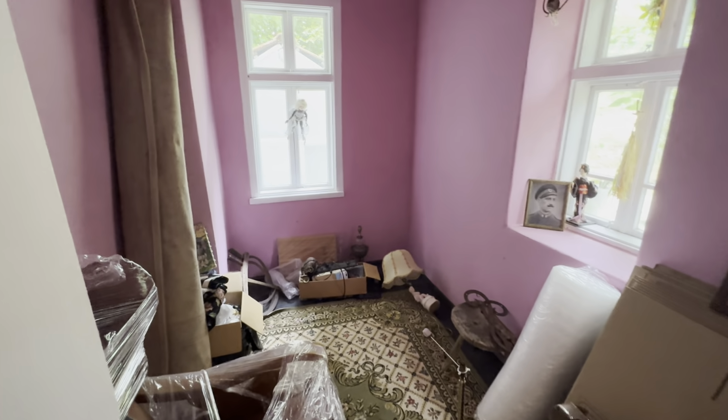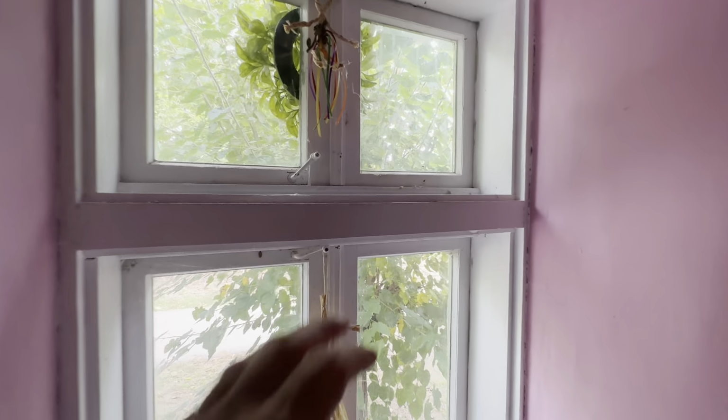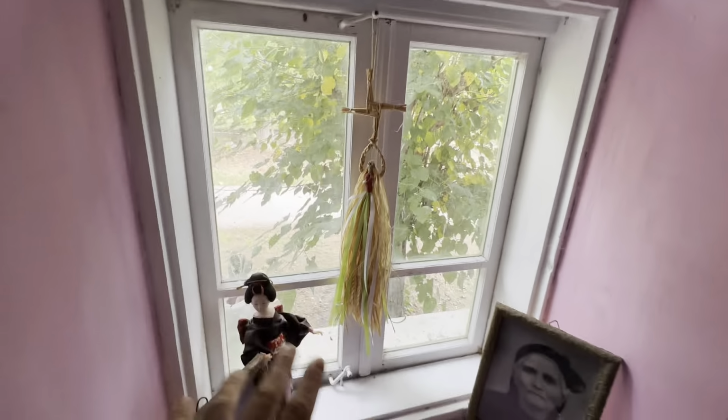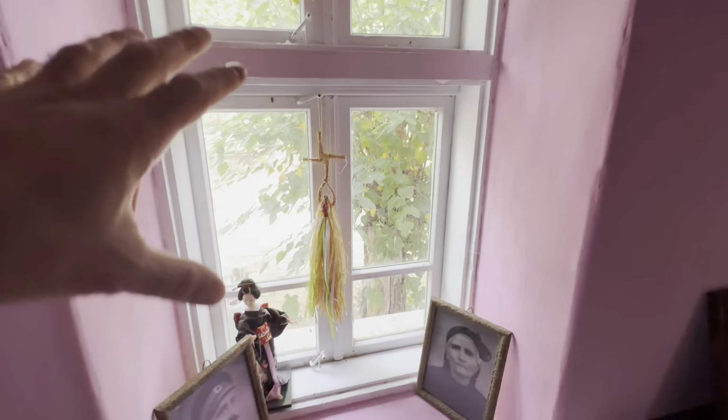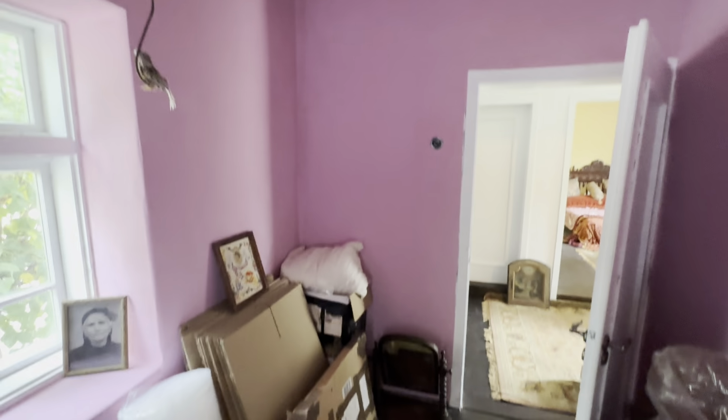No light here. Anyway, maybe the bulb burned out. So this room is a small one, but still has two windows. Look at the thickness of the wall, because it's a stone wall, and you can see where this goes, 60 centimeters. Proper windows. On the north, they should be double. There's a window missing here. This one maybe could be changed, but I still think it's good because the wall thickness is very good. It depends what you're going to use this for, because now it's a small room with a single bedroom. But in my opinion, this one could be one of the good toilets and bathrooms. So you can put frosted glass here and frosted glass here, and that's it. So you don't need a double window.